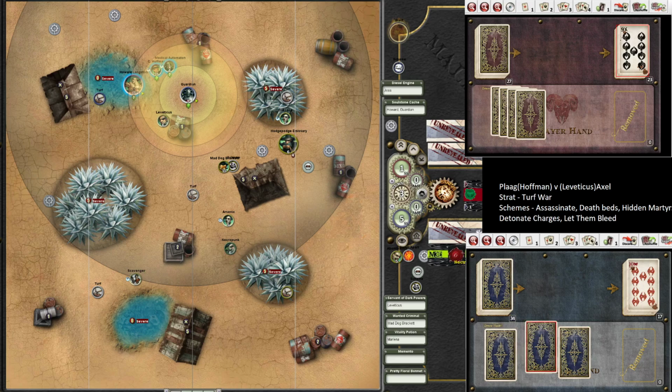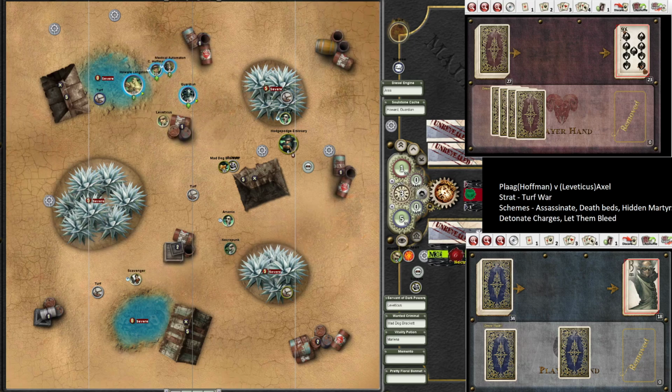And now the Levy player, it looks like he has the card. Yeah, I will beat you, and you suffer another damage. Oh, another damage. Yeah, he is done, I think. Yeah, your activation. And he just gave him his assassinate protection back.